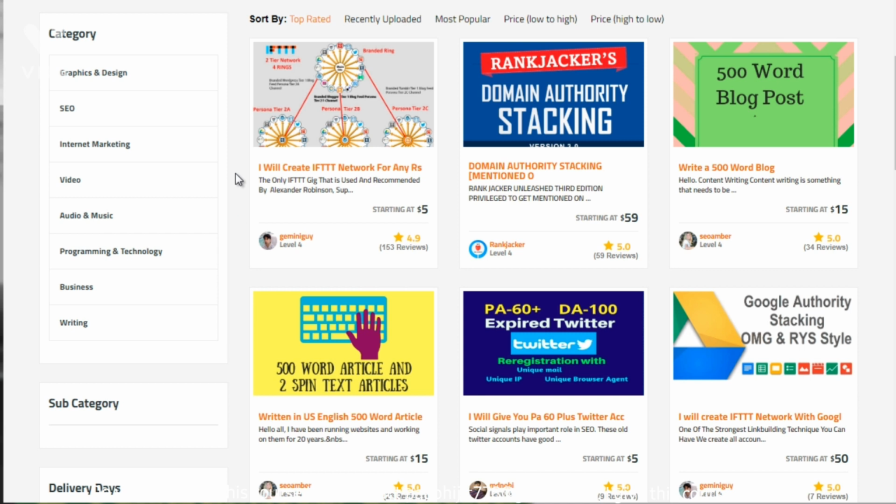And what he'll do is, all you have to do is give him the information for, like I said, the accounts, and have the username and password. What we usually do is we create a brand new email account, so it's nothing related to the old business accounts or anything like that. It's a new email account, all the information on a spreadsheet, and then we send it over to him. He creates the accounts, and then he logs into your IFTTT account, which you'll need an account for as well. And then he'll set everything up.